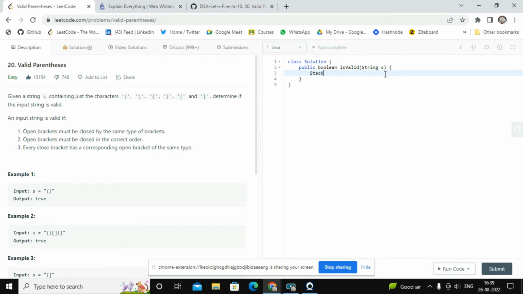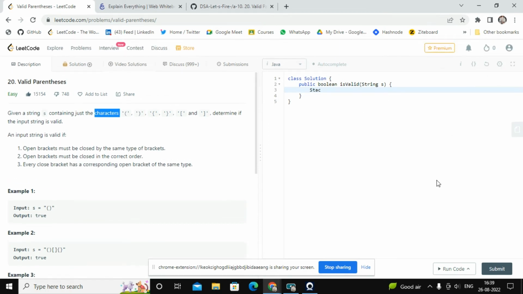Of which data type? I'll be needing a stack of characters, because the input is of the character data type.